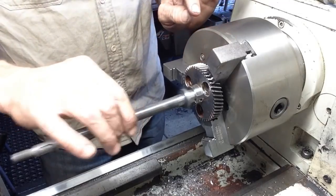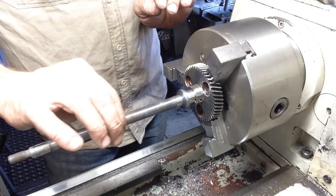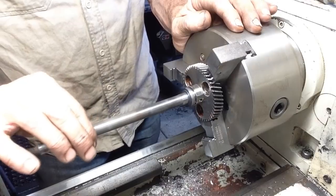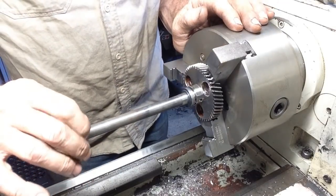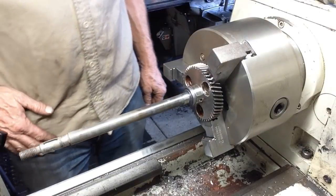So it has a spring, so this gear, there's some actuator goes on it, which the gear gets slid along, and it gets packed with grease here. So that's good, good result.